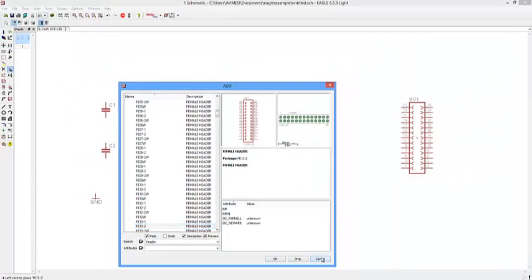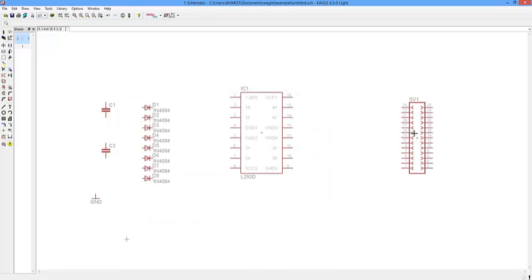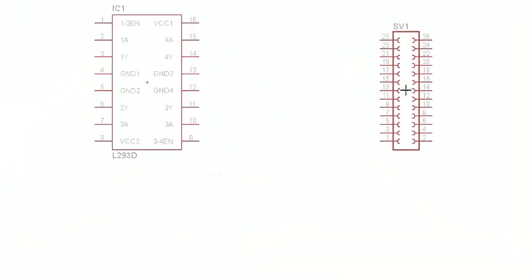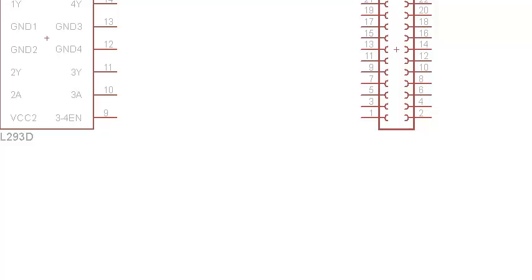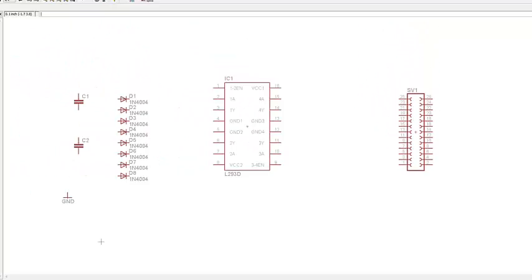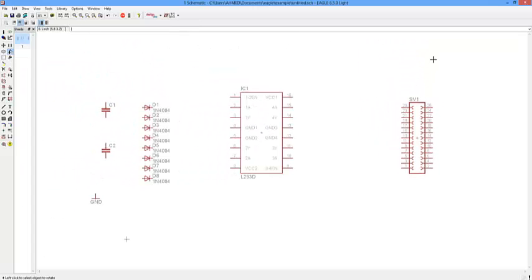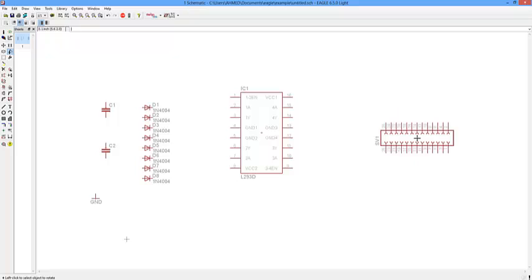So close this down. Now I want to rotate this one. I've already placed it, so I cannot rotate it. Of course, in Eagle, if you press the mouse button on any equipment, it will not listen to you. You have to go to the toolbar and select what operation you want to do. For this one, I want to rotate it. So I go to rotate and then go to the center of my schematic. Where is the plus sign? Here. And then just press on it. It will rotate. Yeah. So this is the orientation I want.